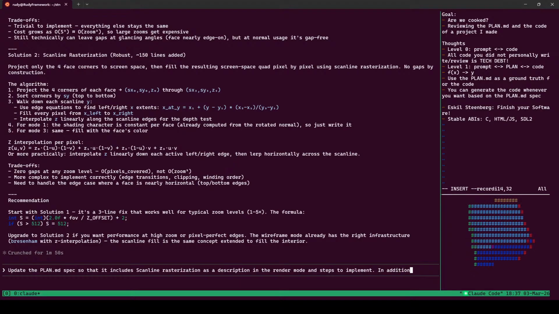In addition, should we come up with test cases? We can do asserts, I guess, potentially, because all of this is just in a single main cube.c file. Update the plan.md spec so that it includes scanline rasterization.